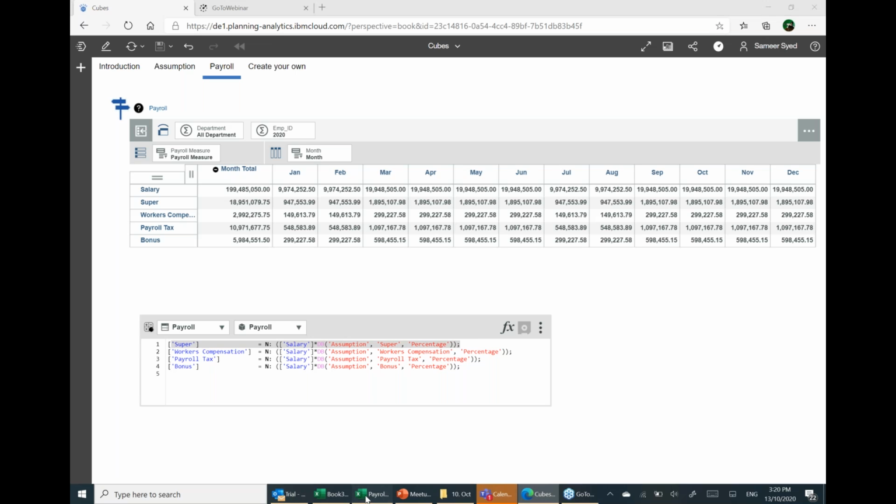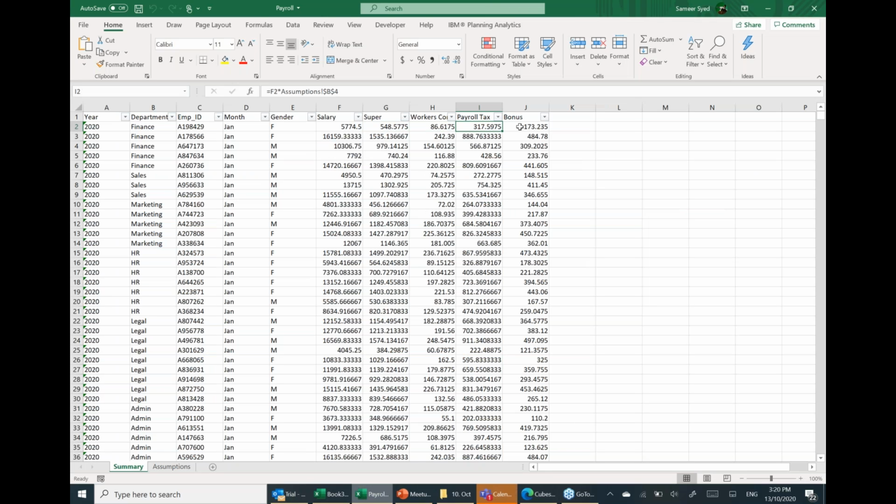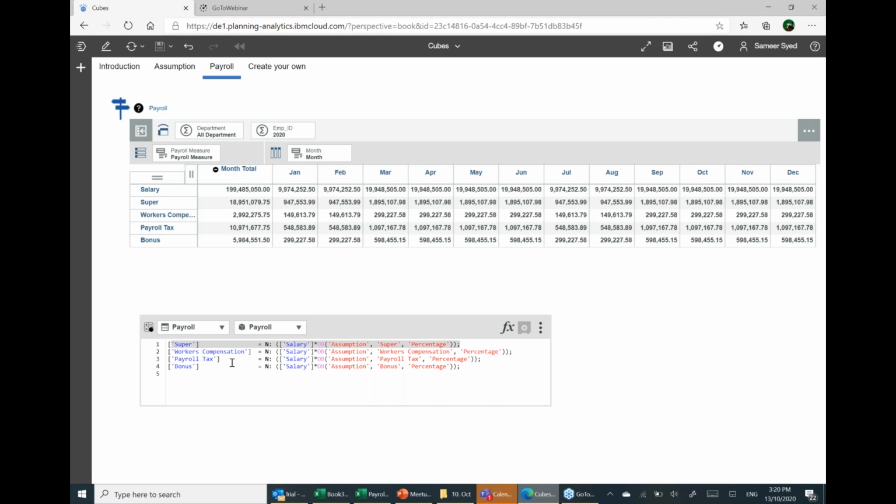Because I've got four Excel formulas, for those four I've got four rules written automatically on the fly. So this tool might also be helpful for someone who wants to learn TM1 or get into the rules, how to write your rules and how to create your cube dimensions. Not only analysts, even if you want to build your own applications, whether new cubes or new dimensions, new hierarchies, I'm going to show you all those things. You can utilize this tool to do all of that. And for someone who has not used IBM Planning Analytics Workspace, this tool will give you all the flavors of what IBM Planning Analytics Workspace can do for you.